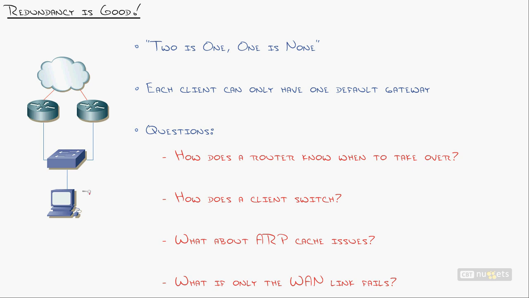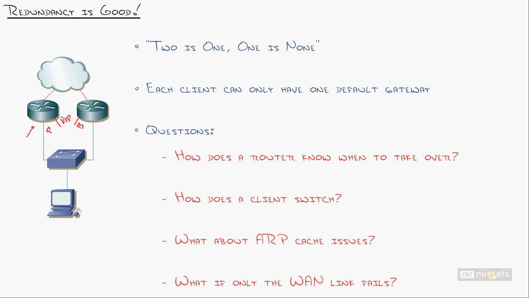TCP/IP, you say this is your default gateway, that guy. So if that guy goes down, then we're stuck. We have to run to the computers and reconfigure them to use the redundant device as the default gateway. So well, what can we do? Well, that's where FHRP, first hop redundancy protocols, come in. It allows these routers to start communicating together to say, hey, I'm going to be the primary, I'm going to be the backup or the secondary, and we'll agree on a VIP, a virtual IP address.